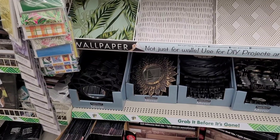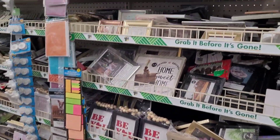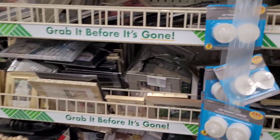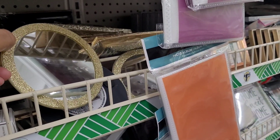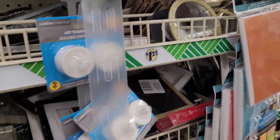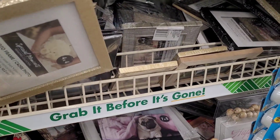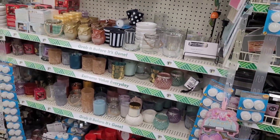Over here we have some mirrors, wall tiles, and wallpaper. You could get some of those mirrors and spray paint them to go along with the Christmas theme. Here's the frame section, y'all — they're doing a lot better than some of them. This is nice. Oh, look at these — those are nice for Christmas time right about now. These little mirrors right here, you could use them for coasters if you wanted to, but you'd have to clean the mirrors constantly. This is nice for right now. Glitter, glitter.